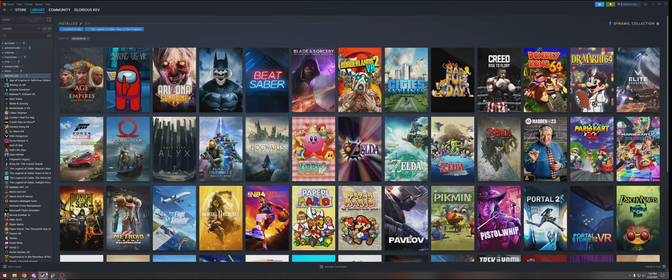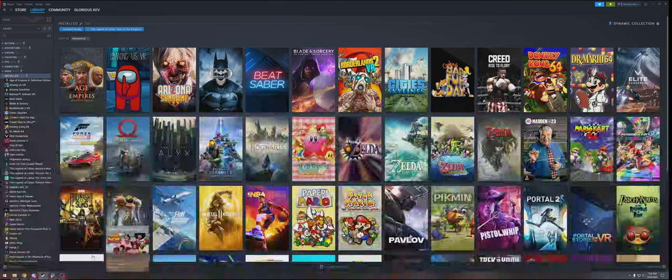Over the weekend, we got the news that the Dolphin emulator, which emulates GameCube and Wii games, that was planned to be ported to PC and Steam, actually got blocked by Nintendo. The way it came out, everybody thought that Dolphin got DMCA'd. It turns out Valve actually went to Nintendo and asked for their permission, and I even reported that Dolphin got DMCA'd. No, Valve went to Nintendo, asked for permission, Nintendo said no, so Valve said, no, we're not doing it.